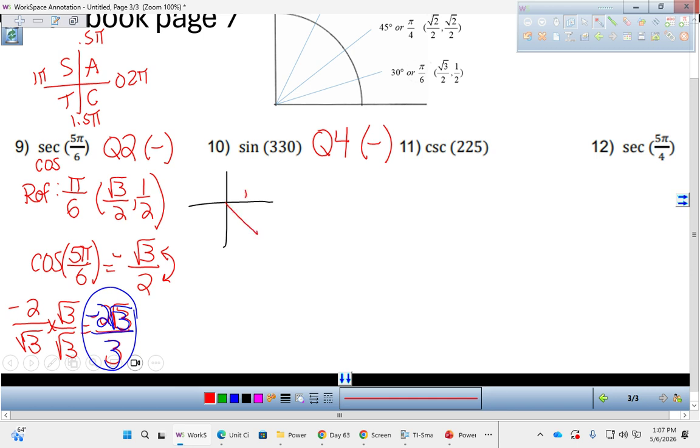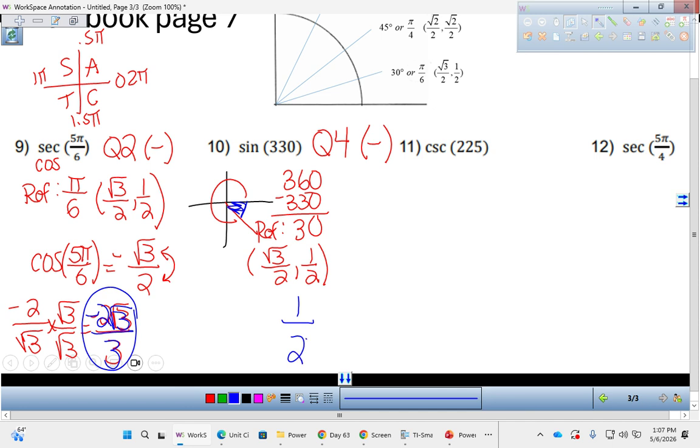Here's an angle in quadrant 4. This is 330. This is what I want to know. Together, that's 360. So I'm going to do 360 minus 330. 0 minus 0, 6 minus 3, 3 minus 3 is 0. So my reference angle is 30 degrees. So the coordinate point that I'm going to use is the coordinate point at 30 degrees. And since I'm working with sine here, I want to use the y value of that coordinate point. And since sine is negative in quadrant 4, my answer is going to be negative 1/2.